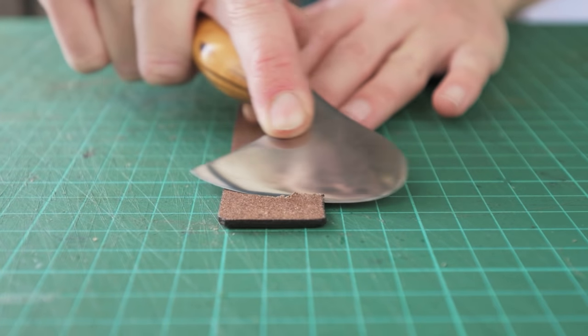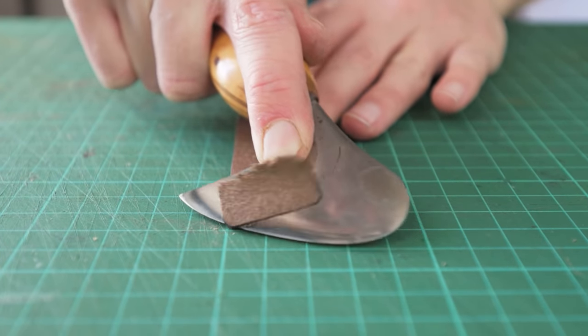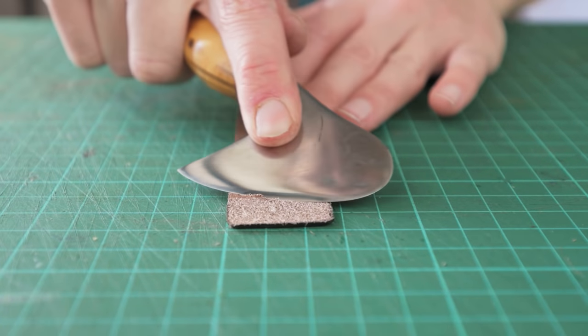And once we're done with our stitch marking, we are once again going to skive. So we want to skive the last half inch to 5/8 or so down to half thickness.